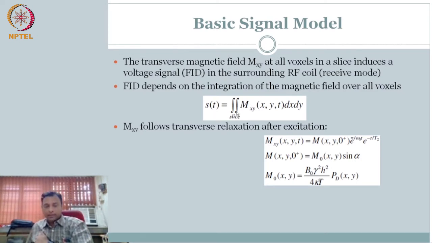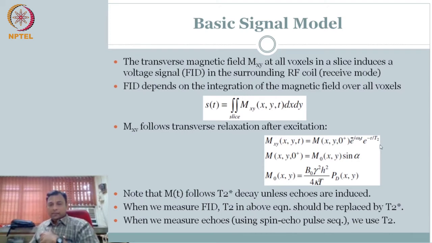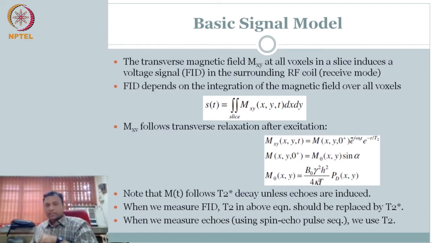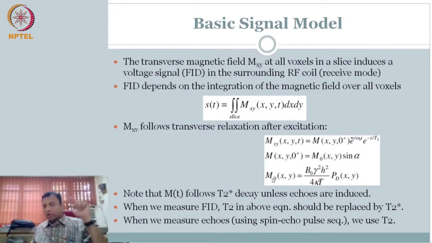What you are measuring s(t) is nothing but every component coming from this complete slice. We should be careful: technically this is T2-star — the rapid dephasing happens due to T2-star. We get T2 when we do the spin echo. If you are just measuring the free induction decay, you should use T2-star. If you are doing spin echo, it is more appropriate to use T2. For ease of following concepts we will go with T2, but recognize there is a subtle difference depending on whether you are measuring the free induction decay or the echo.